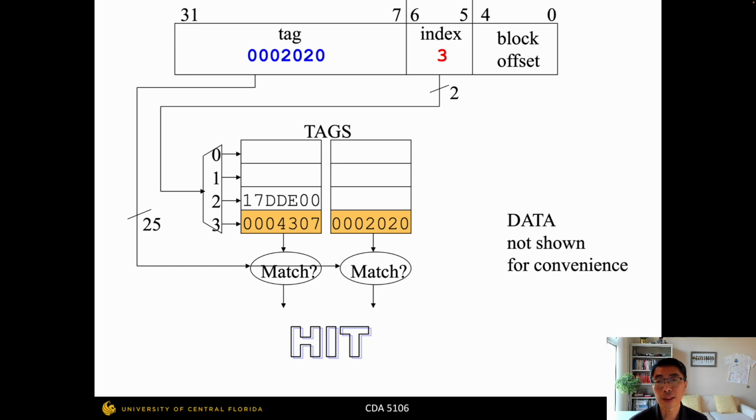The second difference is that when we have a cache miss and we need to replace a block, since we have more than one choice, we have to employ a replacement policy, which in this case we assume to be least recently used, but there are some variations of that implemented in a real processor. Okay, that wraps up our cache animation.